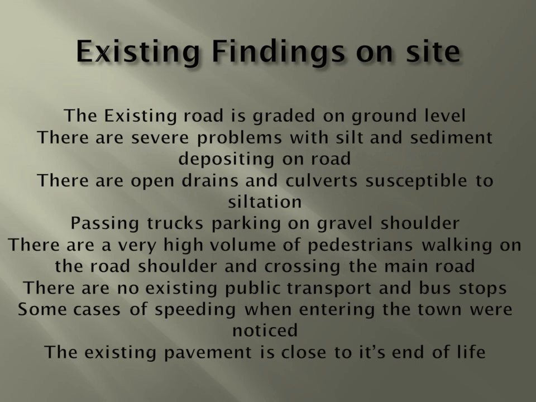There are a few existing findings on site, like the existing road is graded on ground level. There are severe problems with silt and sedimentation. There are open drains and culverts. Passing trucks park on a gravel shoulder. There is a very high volume of pedestrians walking on the road shoulder. There is no existing public transport. Some cases of speeding when entering the town were noticed, and the existing pavement is close to its end of life.